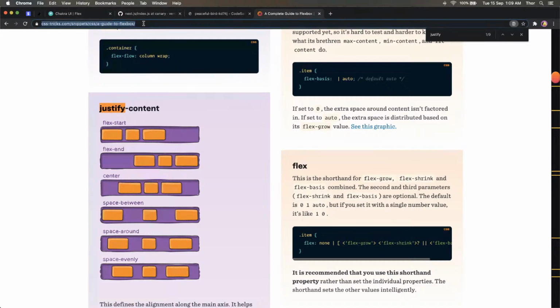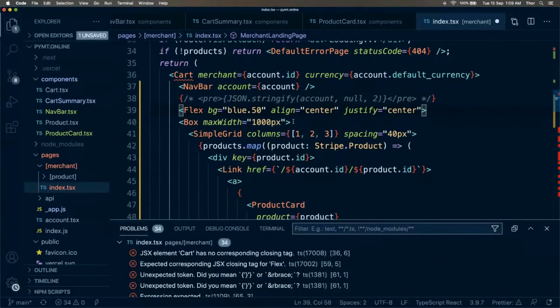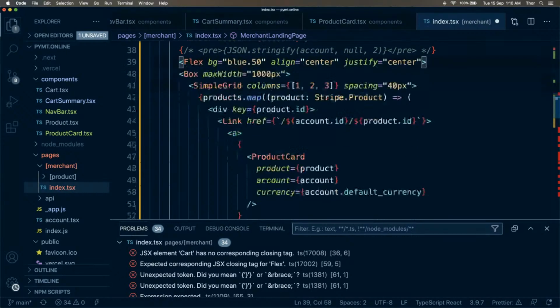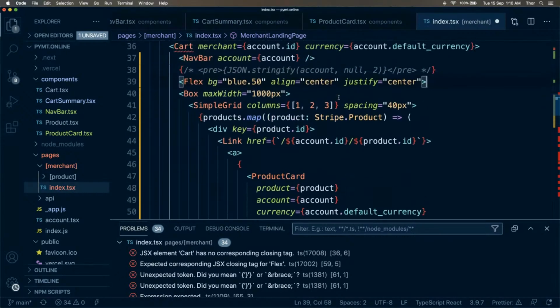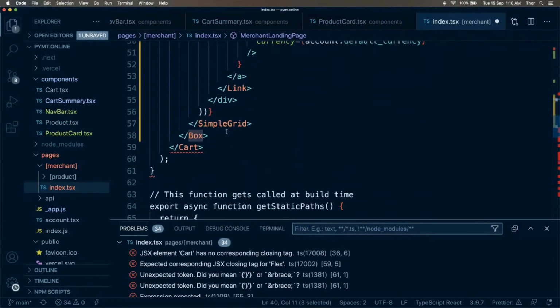If you need to, let me post that here. That's a really nice resource. But so there's a trick. If you basically want to center something, you can flex it and then just have one item in it. And that's kind of what I'm doing here. And I'm not sure if this is like the best way to center things. If there's any CSS gurus watching, do let me know. But so we're basically having a flex and then one item in it, which is our box.